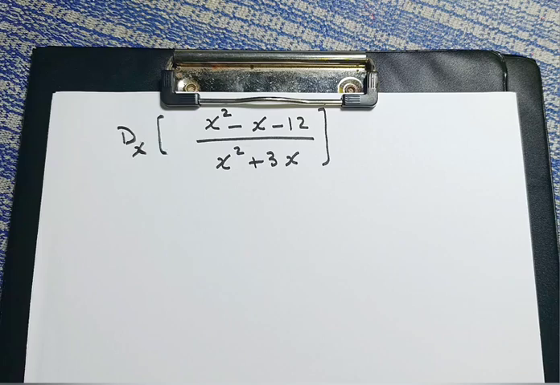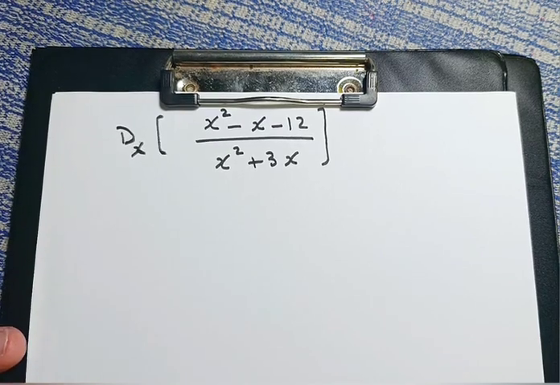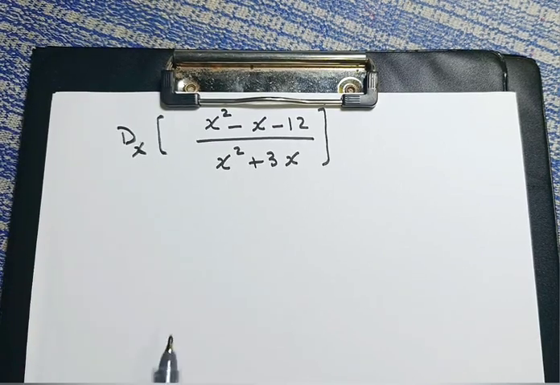If there is a factorization involved, then you have to first factorize, and if there are algebraic fractions, you have to get rid of those fractions before you apply the power rule. So let's have a look at this question. d/dx means we're going to differentiate this expression with respect to x.